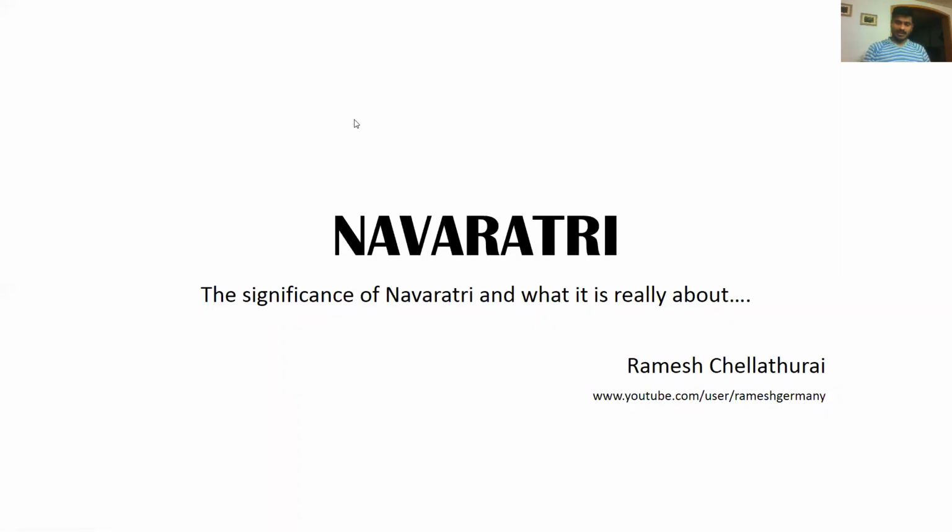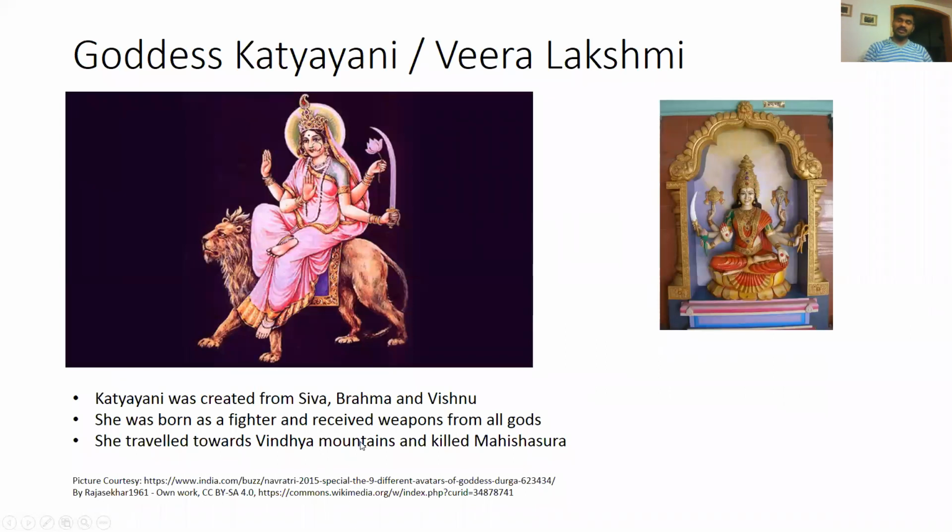Today we will have a look at the next Devi. So the next one is Goddess Katyayani or Veeralakshmi. This phase of the Devi will be having swords again and sitting on a lion in the Shakti side, being ferocious and so on. Again, this is a Ugra phase of Lakshmi or Shakti.